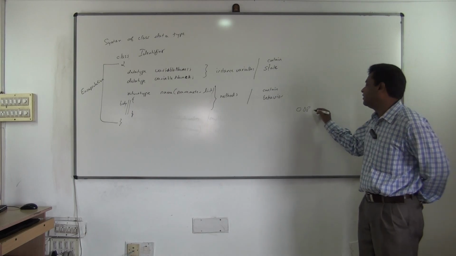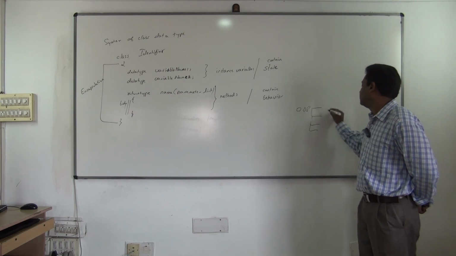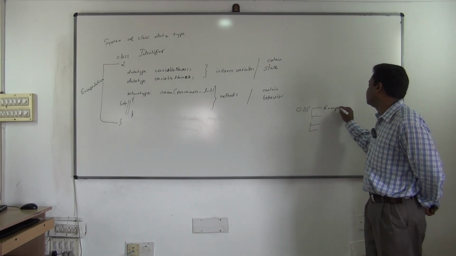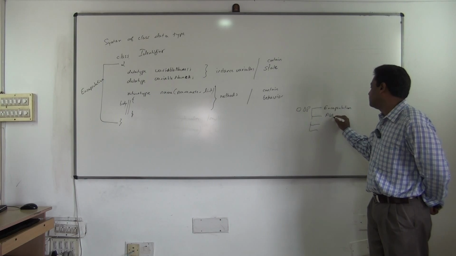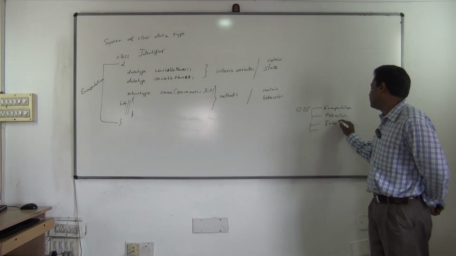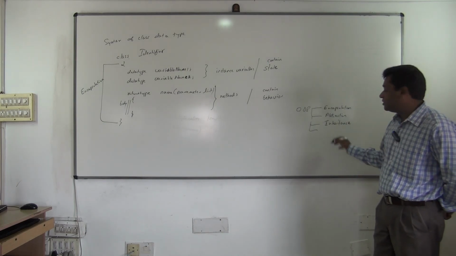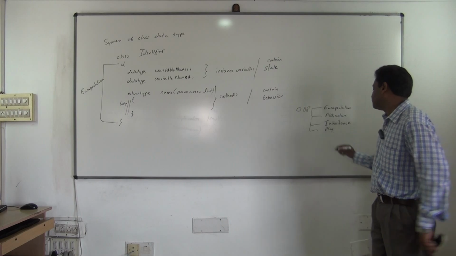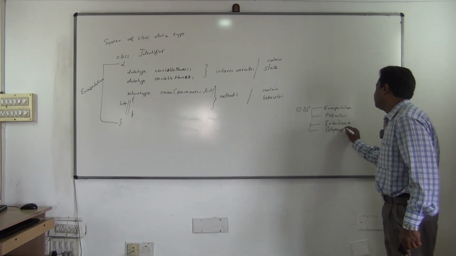What are the four features in OOPS? What are the different concepts? Encapsulation. We are still starting off with encapsulation, don't worry. Then comes abstraction. Then comes inheritance. You can study it in any order, but generally start off with encapsulation. Then last comes polymorphism. Just a little idea I'm giving you about all this.